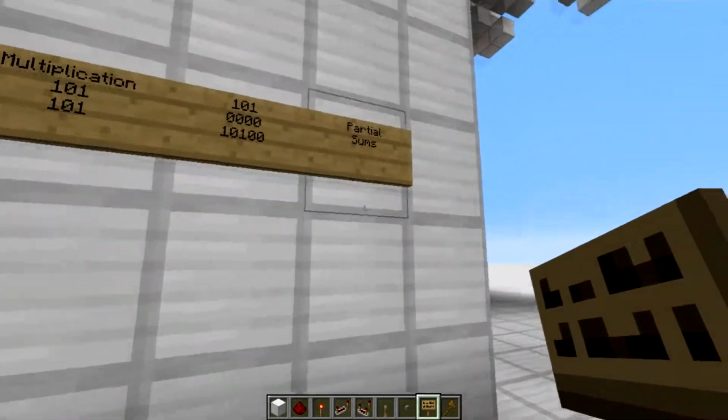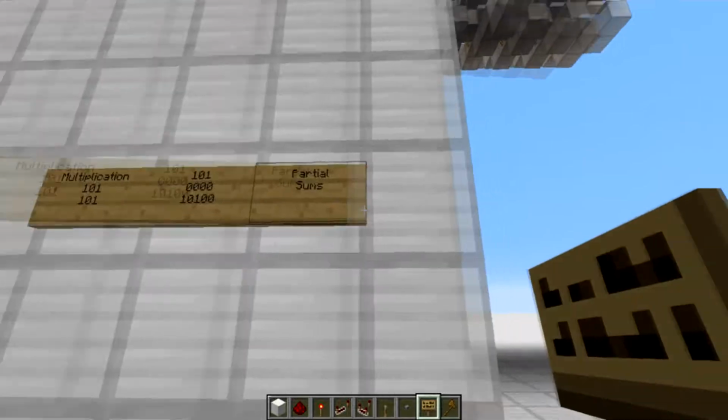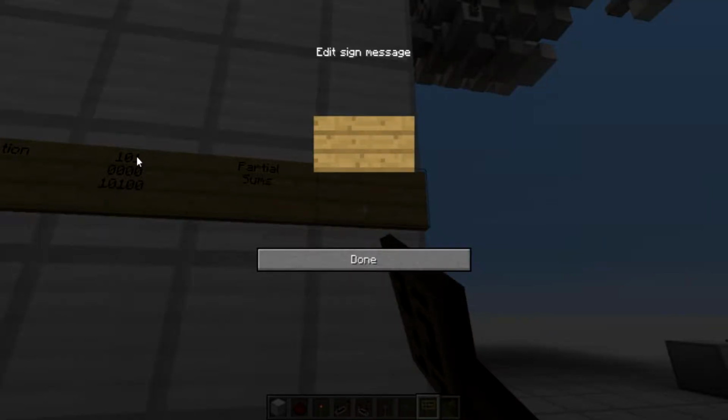Now, if we add them up correctly, here's what we will get. We're going to do 1 plus all of these zeros. So we're going to get a 1 at the end. Then we're going to do all of these zeros together. Then we're going to do this guy with this guy. It's going to do a 0 because 1 plus 1 in binary is 0. Then we shift it over, so we're going to get a 1 here. And then we're going to do 1 plus nothing. So we're going to get 1 because 1 plus nothing is 1.